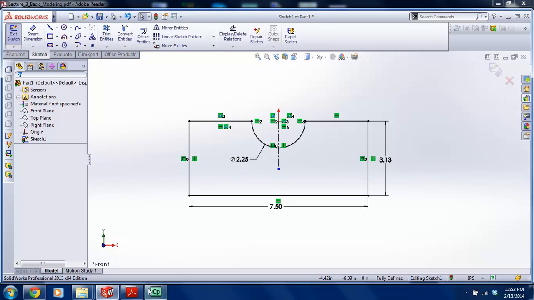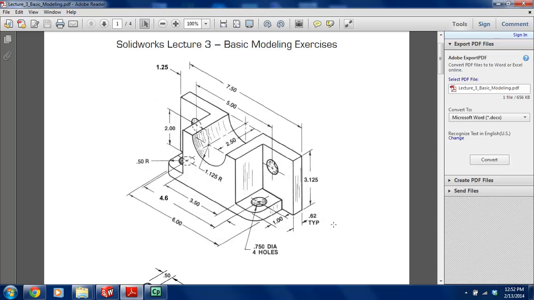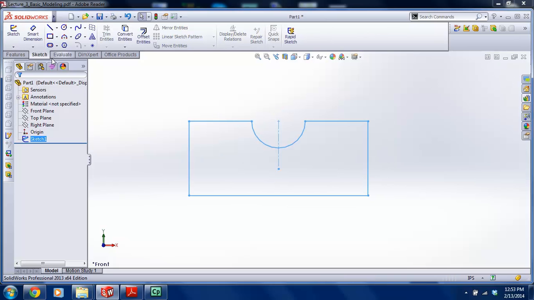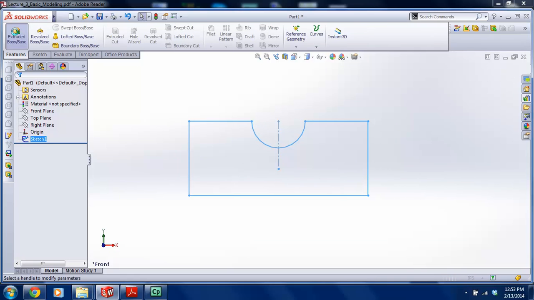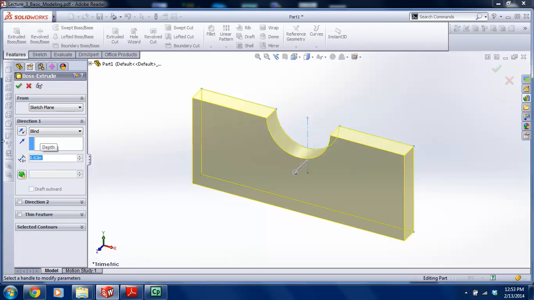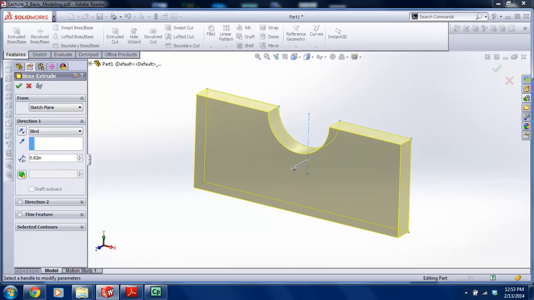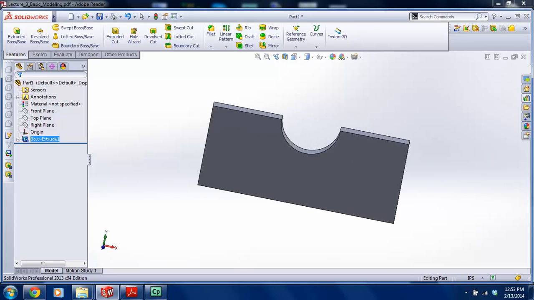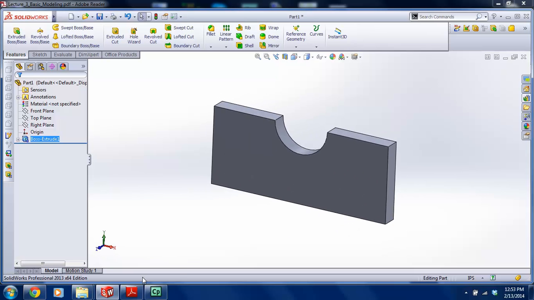Okay, now do you remember what the thickness is? It's 0.62. So let's go back here. I have a fully enclosed region, so let's exit out of the sketch, go to features, extrude emboss base, and I'll just do a blind extrude of 0.62, and let's rotate it. Yeah, I like that, that looks good. And I'll go OK. So there's the first extrude, and I'm holding down that middle mouse button, that middle roller ball, to be able to rotate and have a look at this thing.